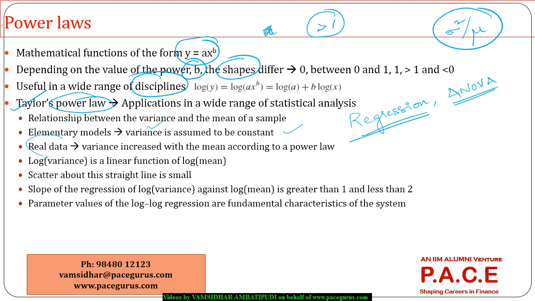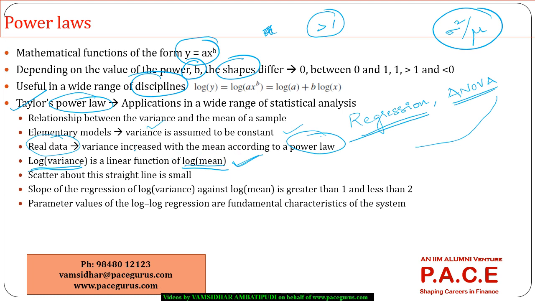But in the real world, we may not have data following this kind of assumption. What we generally observe is that the variance keeps increasing with the mean as per the power law. So as the mean is increasing, you will find that the variance is also going up in the data. So the variance to mean ratio is also not constant. The variance is not coming out as constant here; it is increasing according to the power law. And what is generally observed is that when I take the logarithm of the variance and the logarithm of the mean, they are found to be more and more linear. But the mean and the variance themselves are not linear; they are increasing as per the power law. That's the real world data, and that is the application of Taylor's power law coming into the picture.